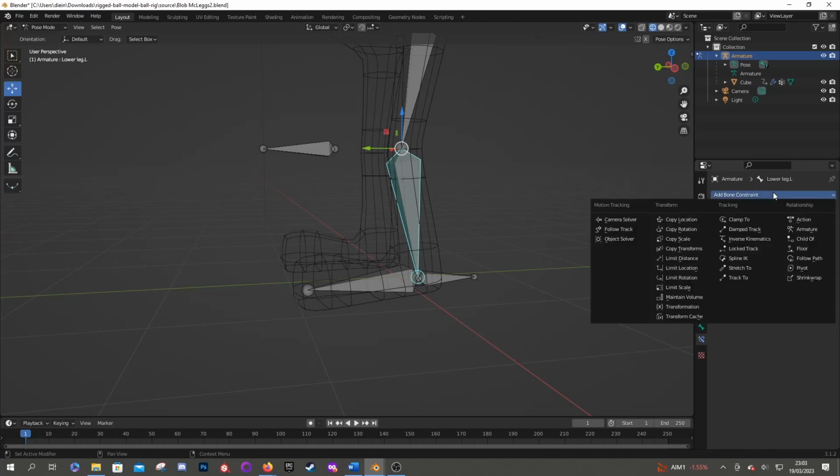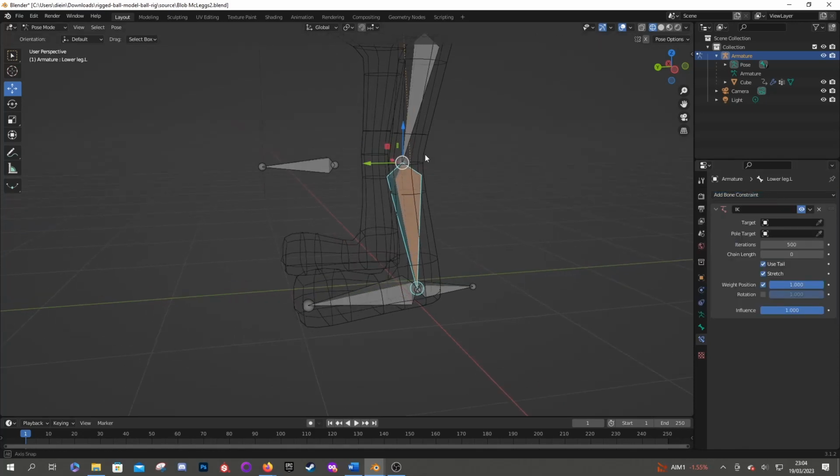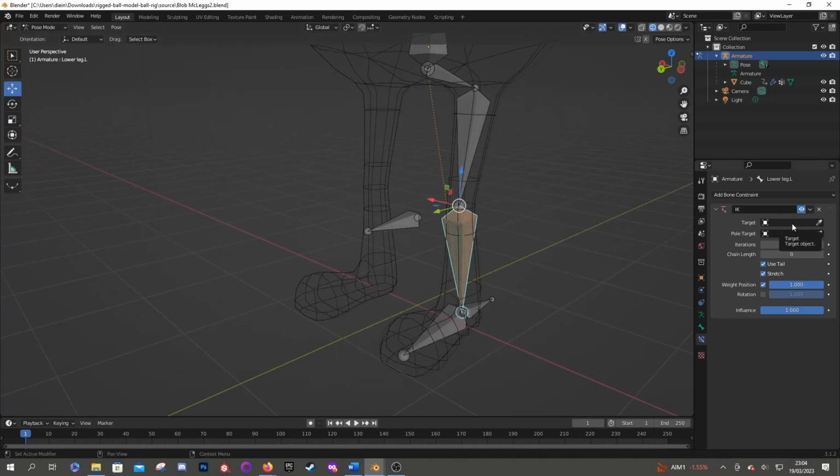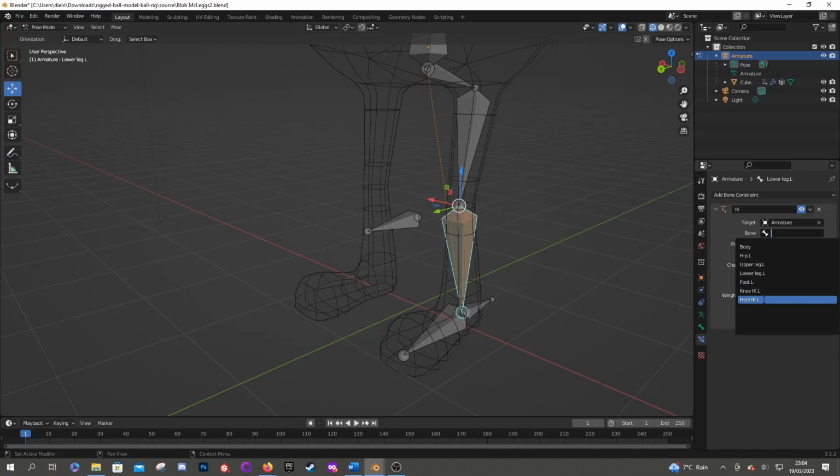I'm going to click add bone constraint and then inverse kinematics. You can see that's already drawing lines. What we want to do is set our target to armature. It's going to connect it to this point here, and the bone is our heel ik.L.